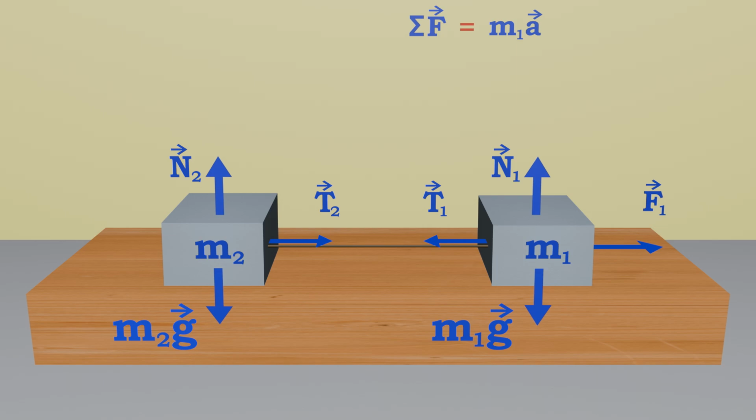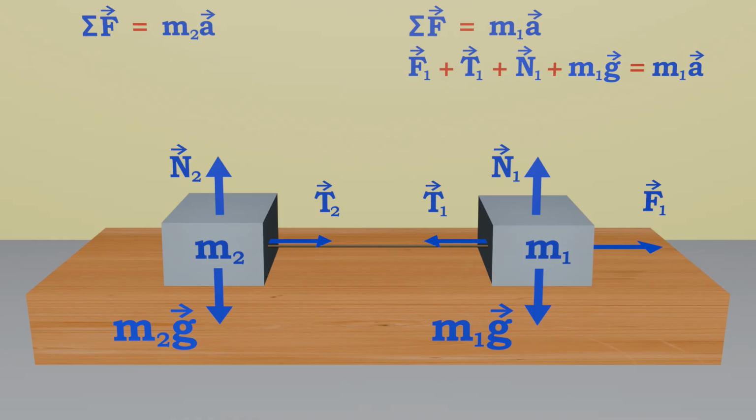In detail, the equation is as follows. Keep in mind we only use the plus sign when summing all force vectors, regardless of their direction. For the second object, Newton's second law is written as, or in detail. Of course, in this problem, the forces N1, m1g, N2, and m2g do not influence the motion because there is no friction. However, we include these forces to illustrate the general principle.